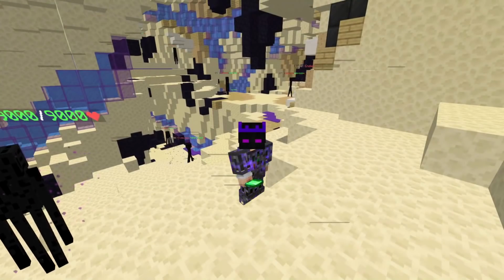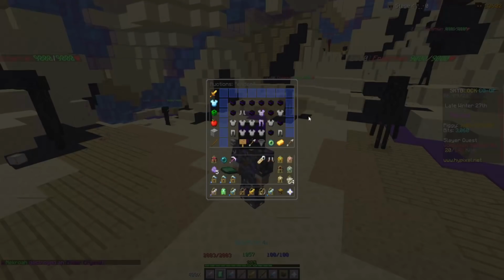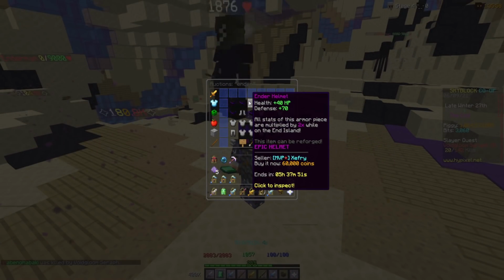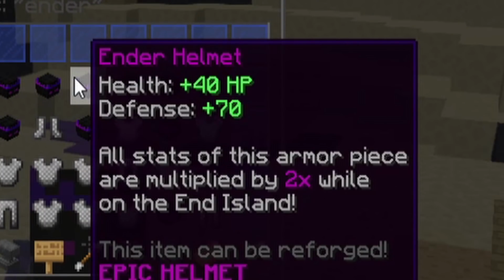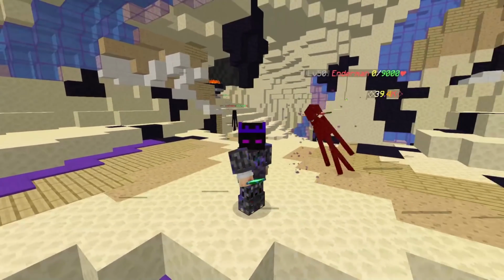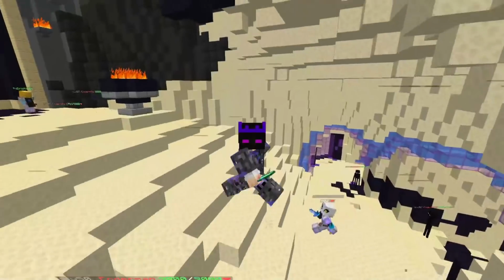So as I said, Ender Armor is one of the cheapest sets in the game. When you look at Ender Armor, you must be like, ew, it's not that good. But when you look at the ability, it says that all stats of the armor piece are multiplied in the end by 2 times, which is actually insane if you think about the reforges that you could add and what growth and fumings do to it.